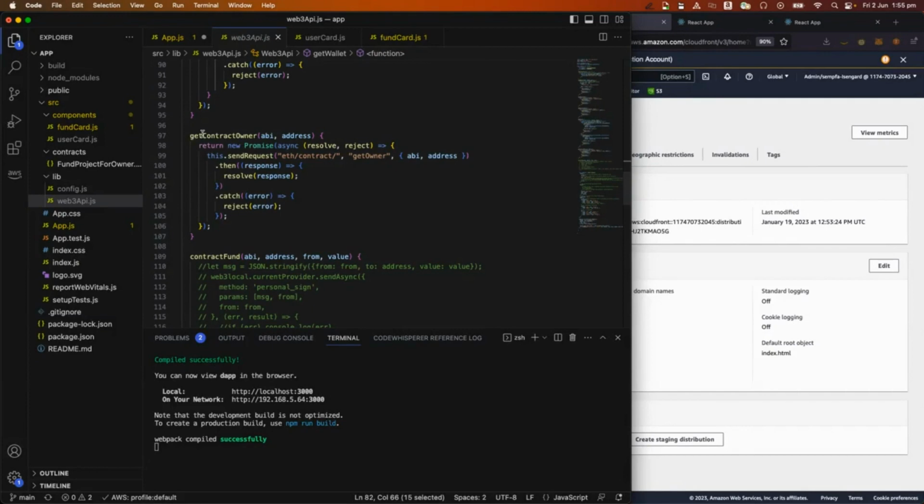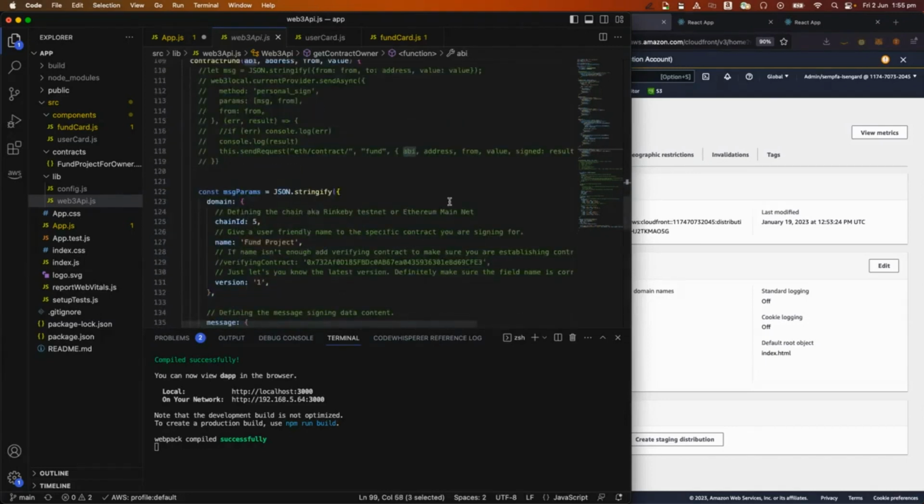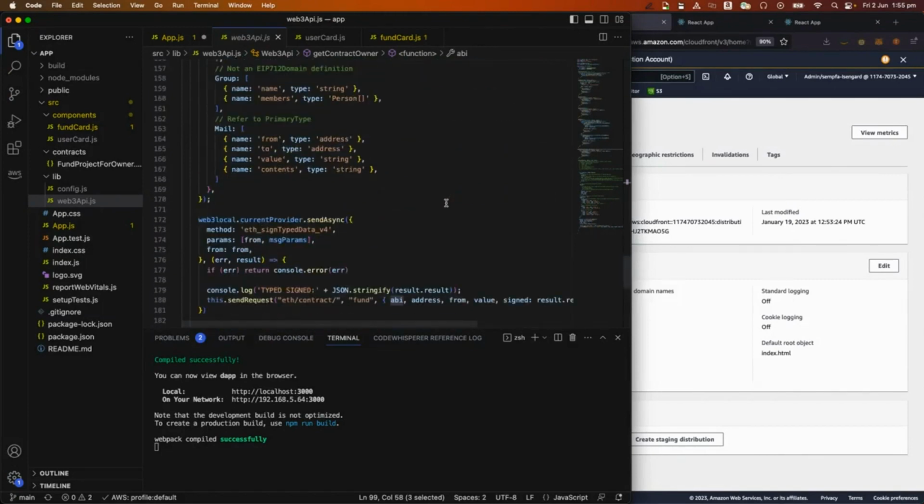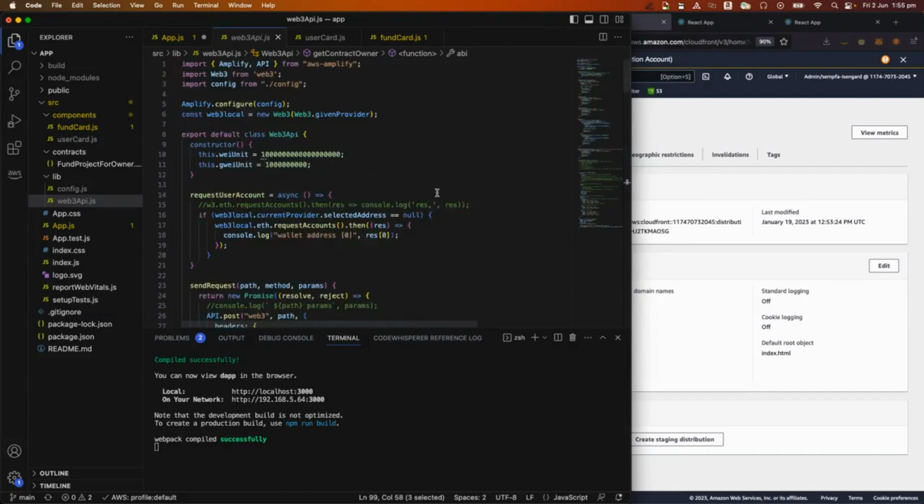What I meant was finally the get contract owner. So now we're actually looking at the get owner method on the eth/contract, and we're handing in, as I said before, we want to hand in the interface, so the ABI, and the address of the contract. So this will be used to get the owner of the contract, understanding where the contract is and what the methods on the contract are. The rest is not so relevant. So it won't be in the copy pasted code that you have copied from the workshop.